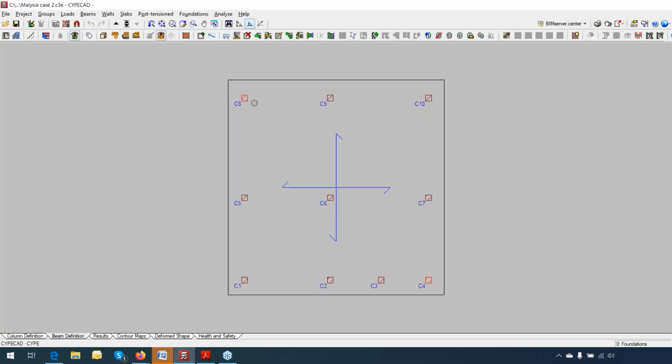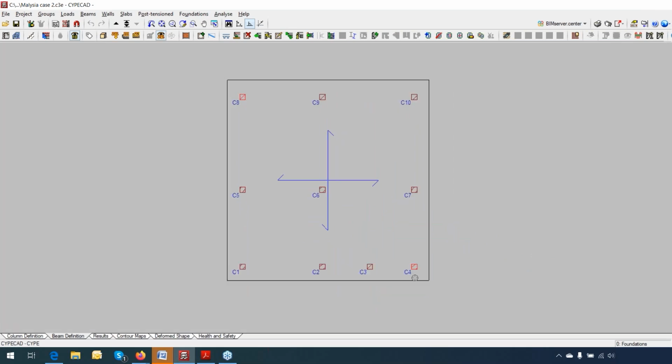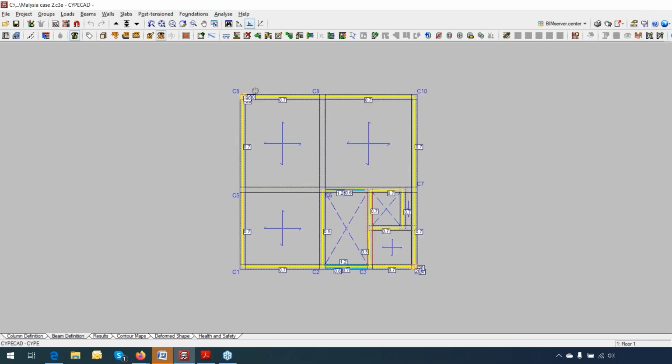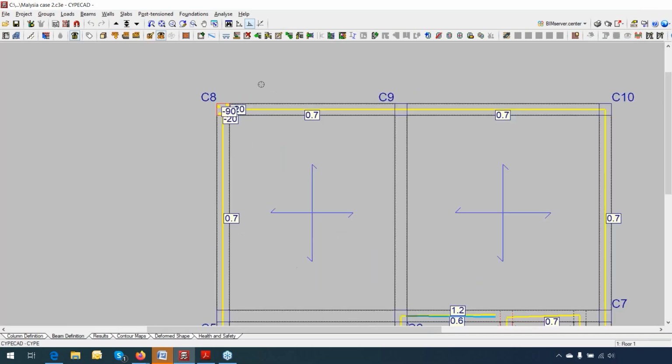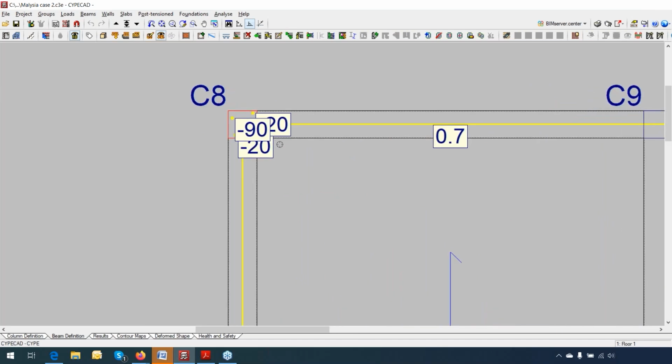So you see we have a red column here, and on the bottom, on the other corner, we have a red one. That's because I did something like that. In this column, I introduced a negative value. It's a load with a negative value.